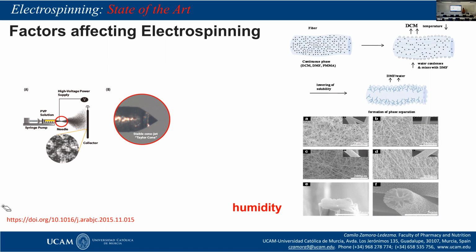Another interesting property overall for our applications: we are looking at applications regarding water treatment, absorption of contaminants, and also drug delivery systems. It's very important to play with the surface of the material. Because when you pass from a smooth surface to a porous surface like this, you also increase the active sites, you increase the specific surface, so you can gain a lot for this type of application.